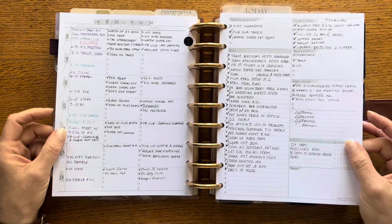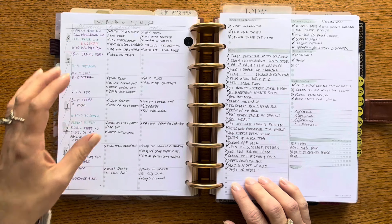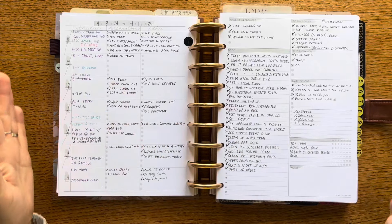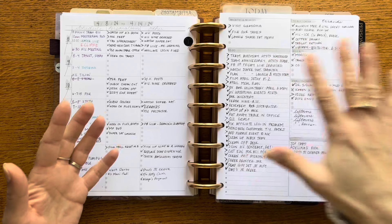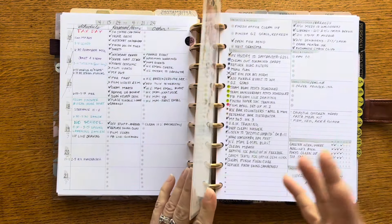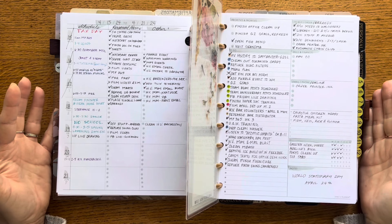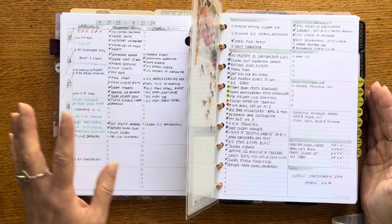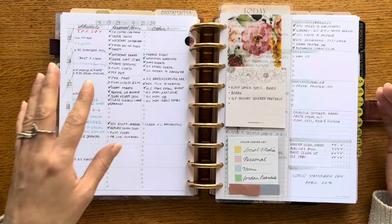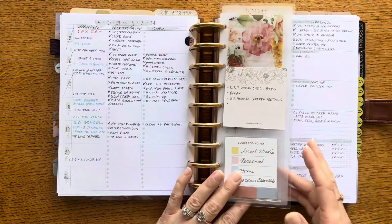I'll keep flipping to show you how the weeks progressed. This first week I really had a lot of items on the longer to-do list, but on the daily side I only had certain days where I got a lot done — sometimes I just didn't bother transferring it over, and that was fine. This felt like a good happy medium between having a weekly overview but still having a daily section to look at. As the month progressed, I am feeling like I fill up the page quite a bit and it gets busy to look at. So in the May Deluxe Subscription box there's a different set of inserts — I think two days on a page — and I'm excited to try that as a step up from having everything on one weekly page, but not quite as much as a full daily page.